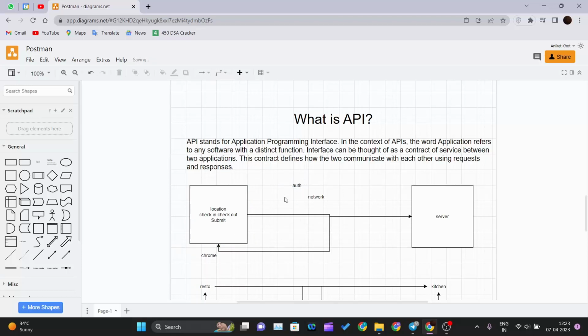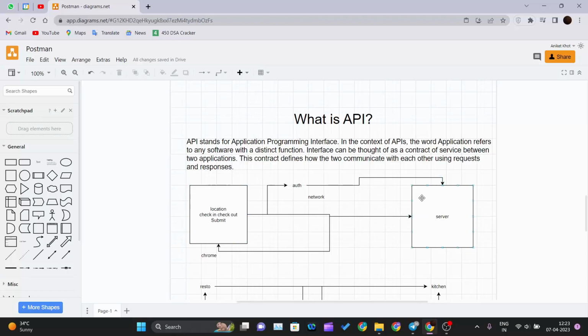Authentication is required in order to understand that yeah, this is the yatra.com client, which is a verified and genuine client which is trying to hit a request to my server, the Indigo server, trying to fetch the details of the flights which are going from this location to this location.